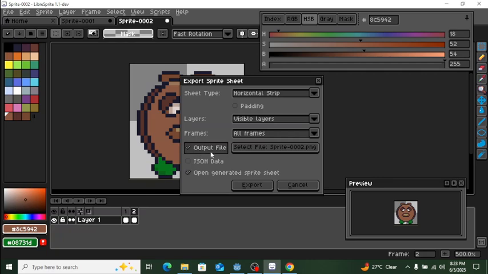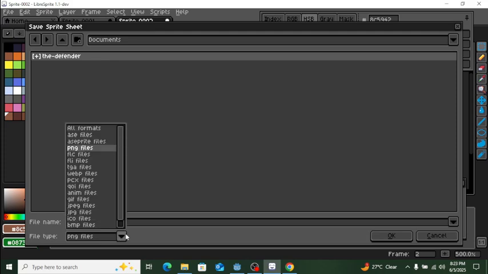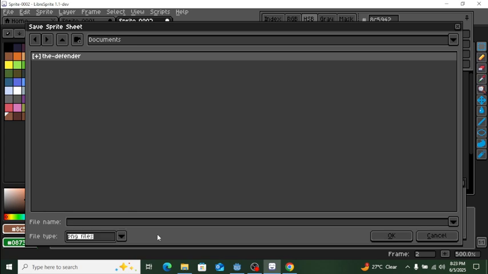You can see that we need this output file to be open over here. So we can rename our file, and you can change the type over here, but we are going to stick with png, because png supports transparency, and we need some part of our image to be transparent so that we can use it in the Godot engine.